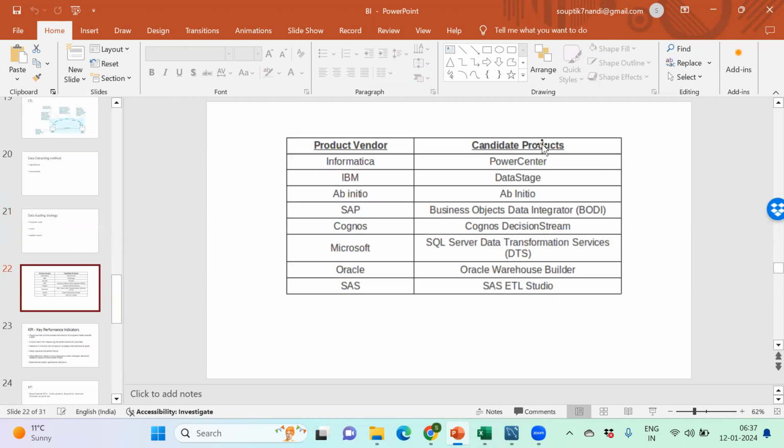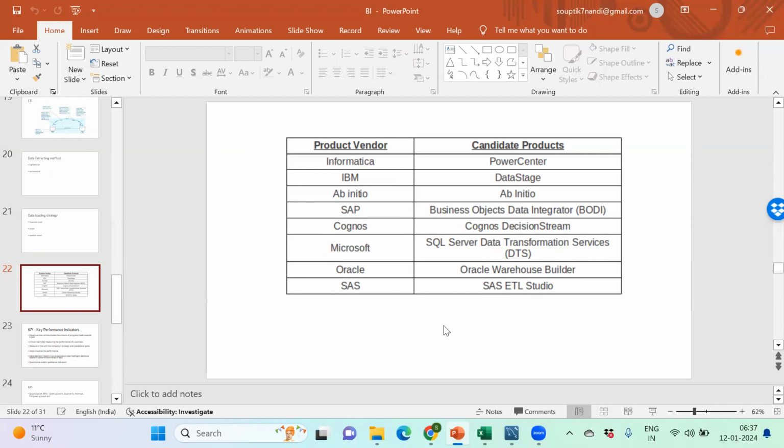So those are different ETL tools available in the market. If you are live in a project, you can see your project may be using this kind of ETL tool. There is Talend as well. I haven't included all of them. Talend is there, but nowadays there is a lot of popularity for Informatica Cloud, the cloud version of Informatica as well. So those are different ETL tools.